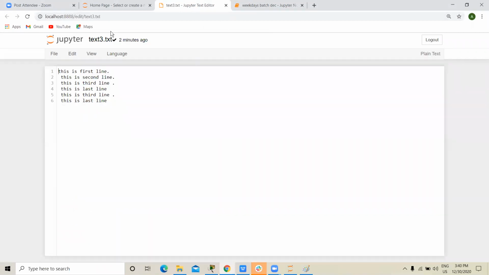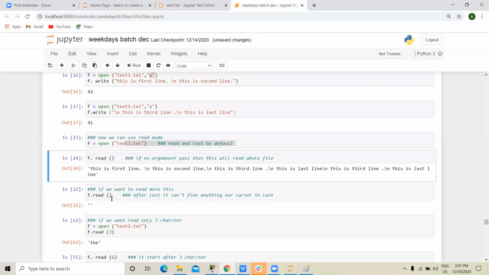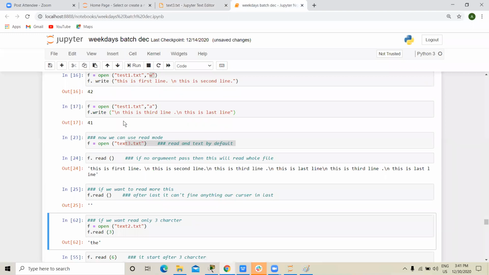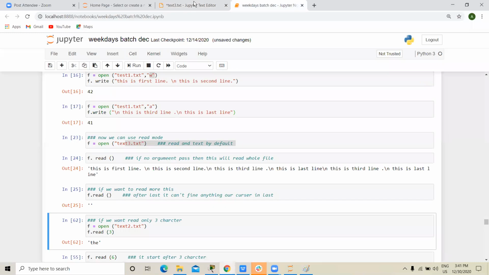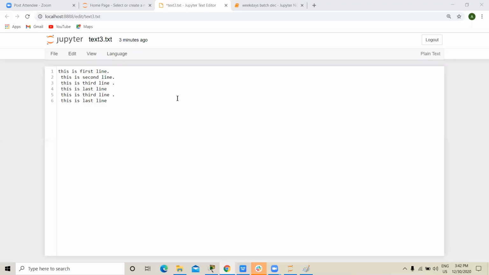Now see where your cursor is. Our cursor is in the second line, so I can read one by one.